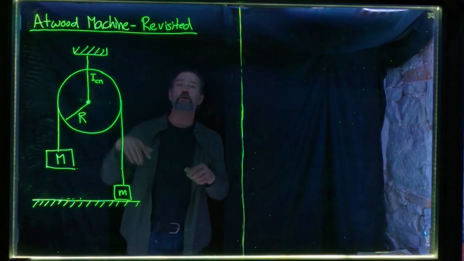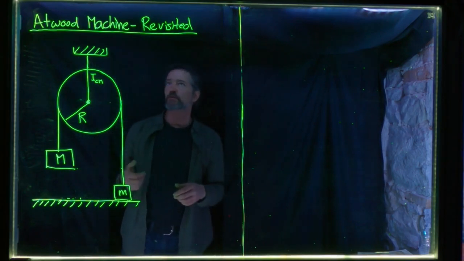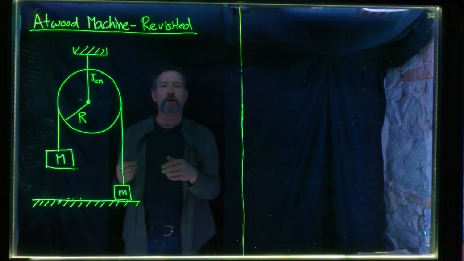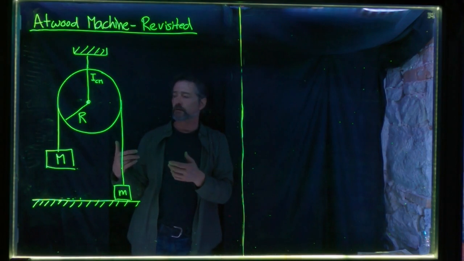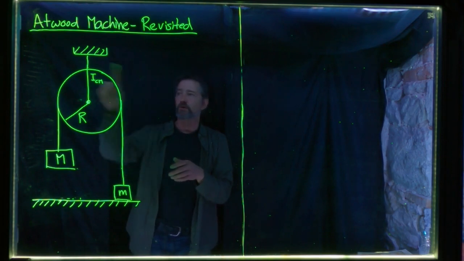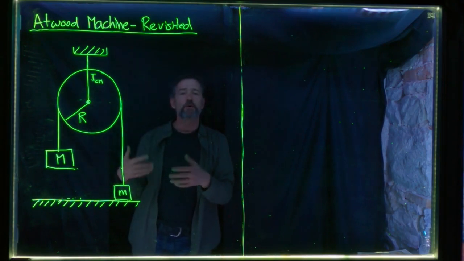Okay, so technically this is called the Atwood machine. And so we're going to revisit this Atwood machine, which we considered before, the dynamics of it. We're now going to look at it from the point of view of energy. So conservation of energy, delta E total is equal to 0. The total energy in an isolated system never changes. We'll also look at it from the point of view of energy transfer.